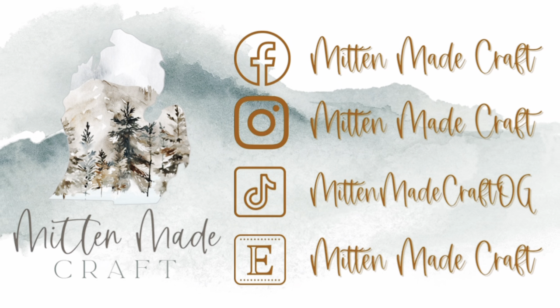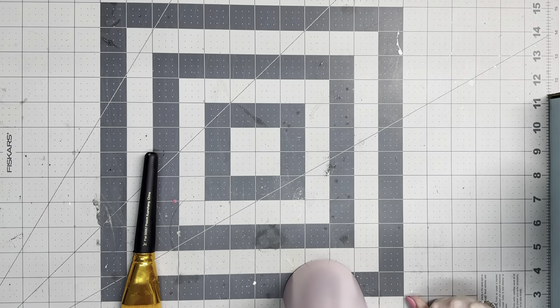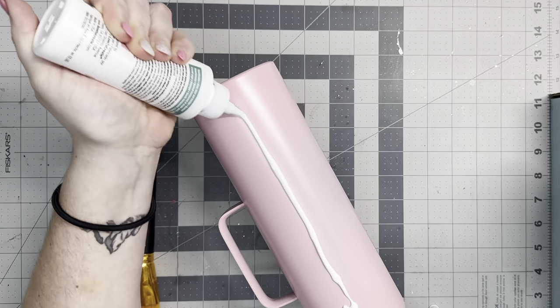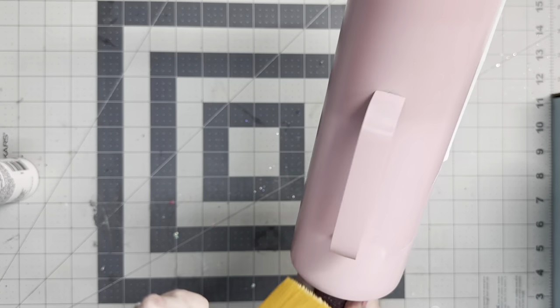Today we'll be working on this pink floral leopard tumbler. So we're gonna start out with a prepped and painted tumbler. I used Rust-Oleum's Candy Pink spray paint to base this. And then we're gonna go in with Aleene's Tack It.